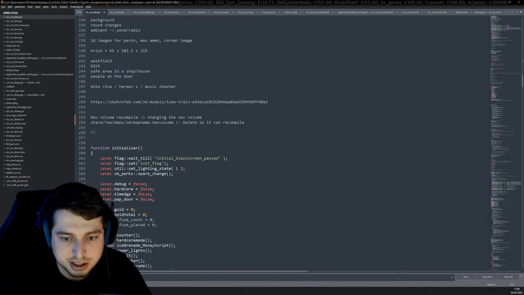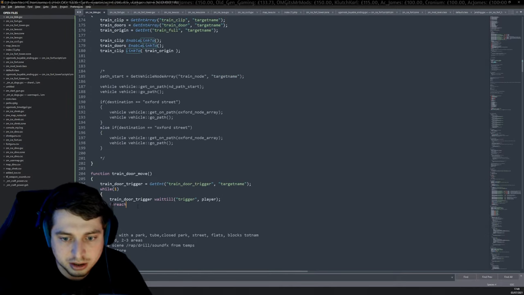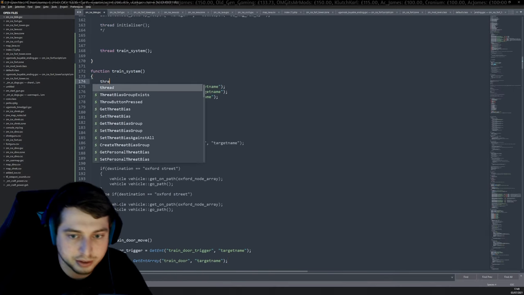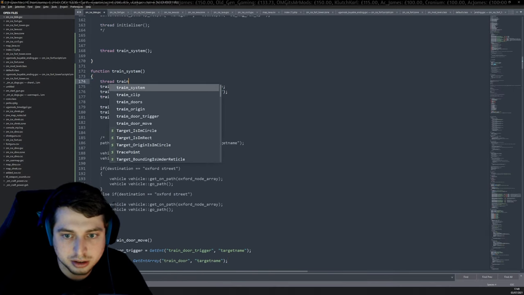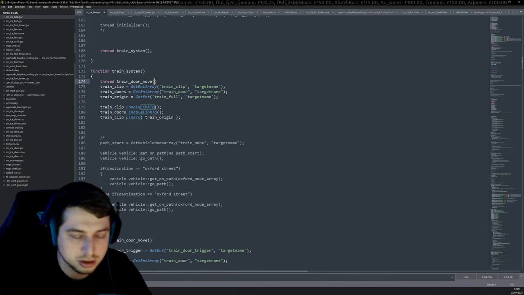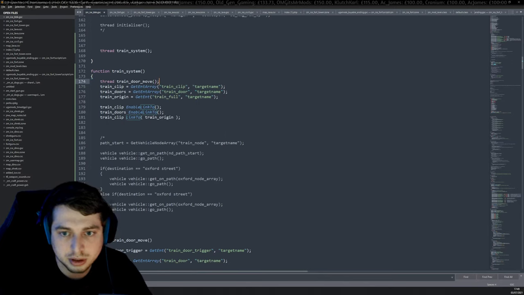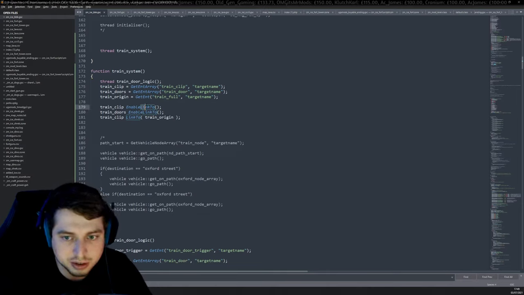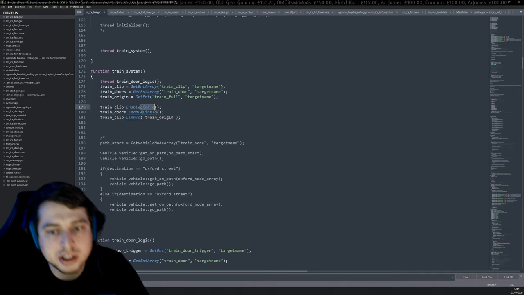Right, so we're going to need access to the doors array. So I'm going to slap that in here. Okay. So I'm just going to put a thread train door move. You have to do like for each thing in the array, then link each thing. You have to do for each in the array. Can you not do a link to an array? Do you have to do it to each element in an array?